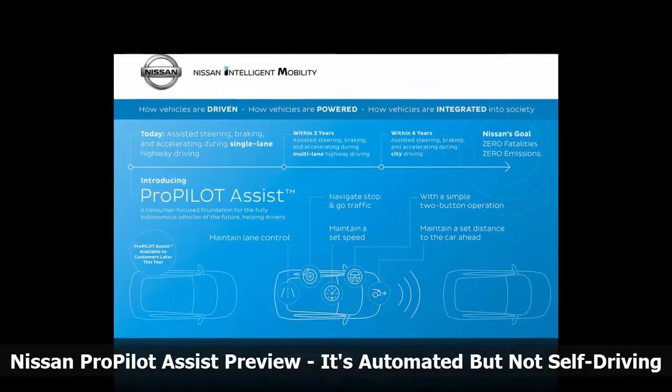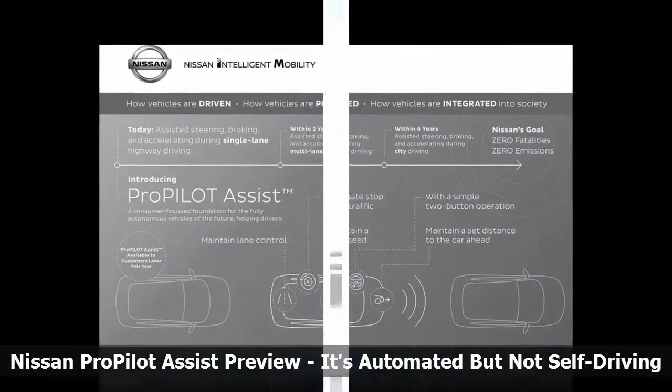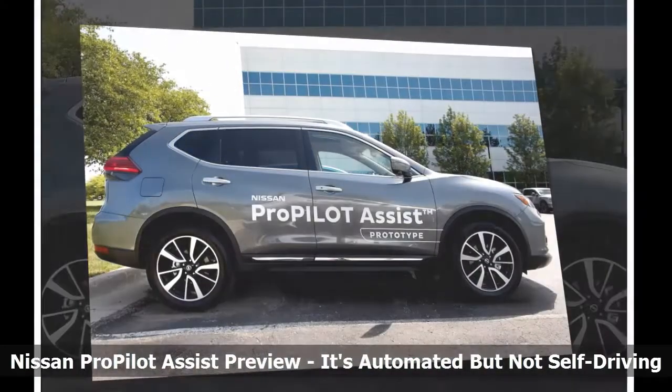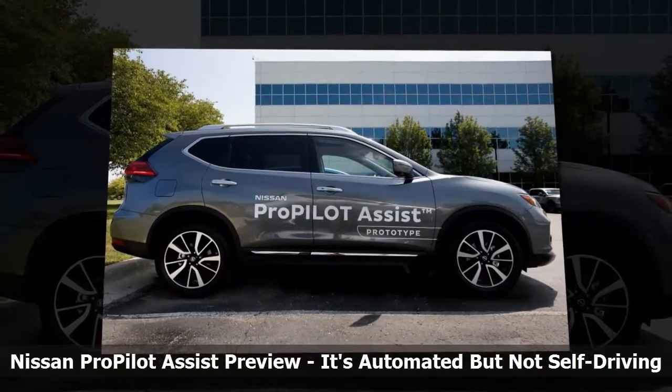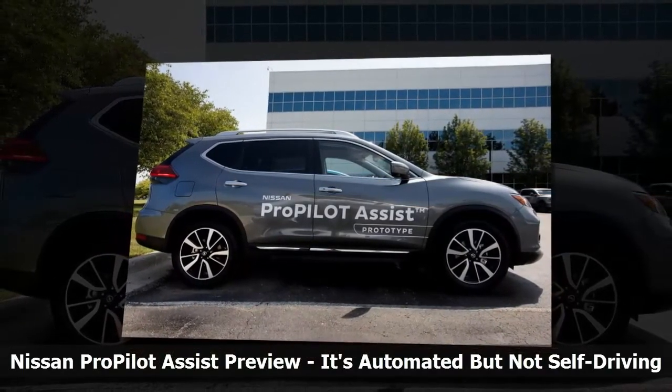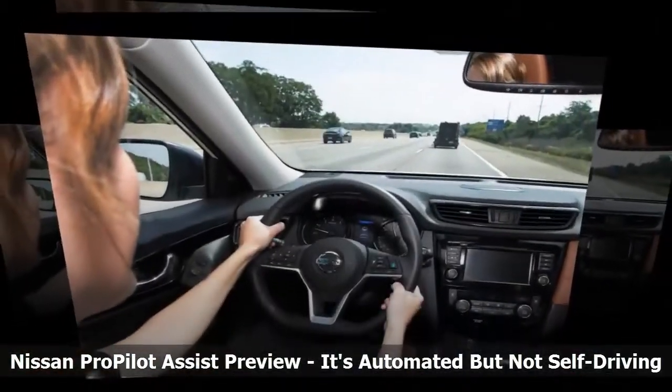The graphics in the instrument cluster show when a vehicle is detected within range, and the lane markers go from grey to green when markings are detected consistently on both sides of the car. From a functional standpoint, the system seemed to work very well within the constraints of what it is designed to do. When lanes were detected, ProPilot did a very good job of tracking the center without bouncing back and forth. This stretch of I-696 north of Detroit features a number of curves of varying radius as well as overpasses that saw us go from bright sunshine to dark shadow.